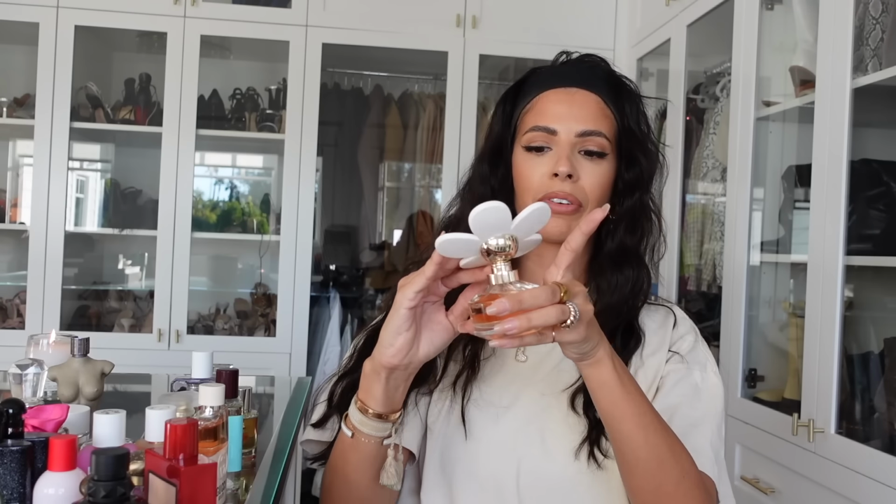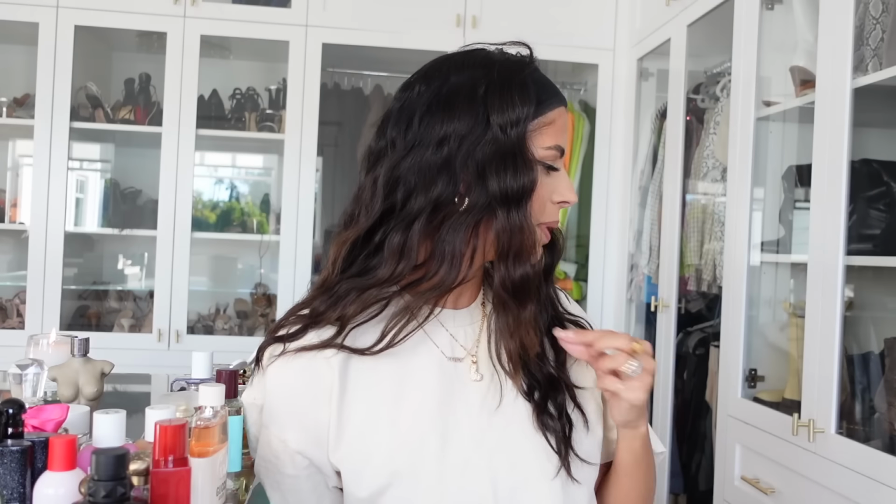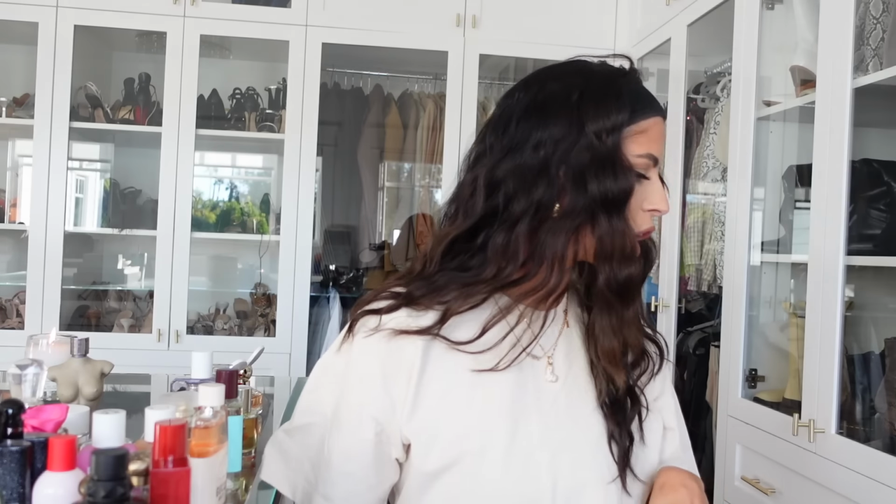That's one thing I like about fragrances is how long they last, so I don't always feel rushed to use them. I have time to enjoy them. I think this is one of the prettiest fragrance presentation bottles that I've ever seen. And this smells like a really clean, light flower. Okay, we have some mini sprays, which maybe I'll talk about while I organize.